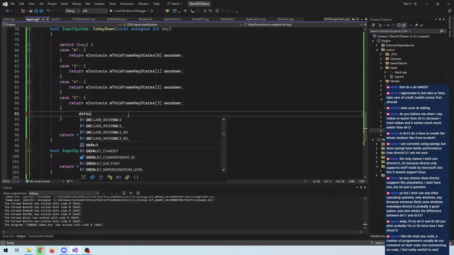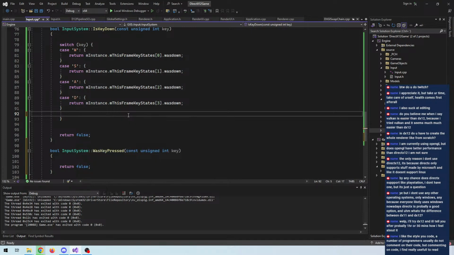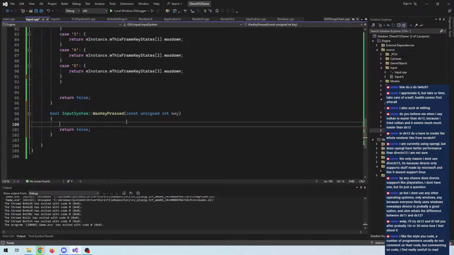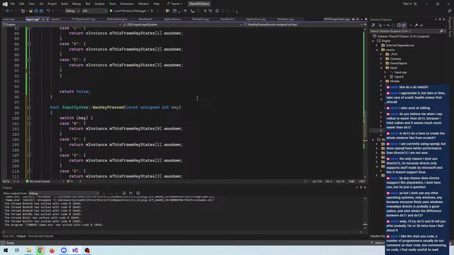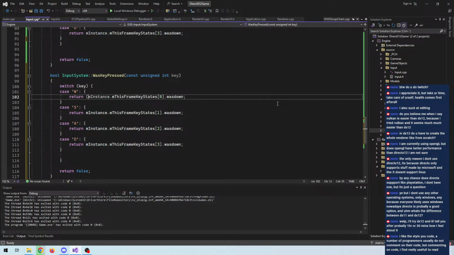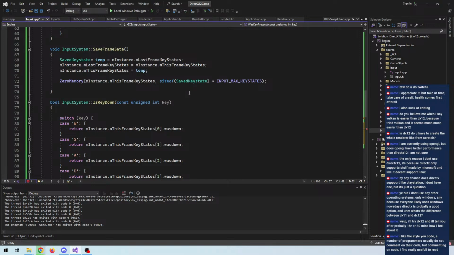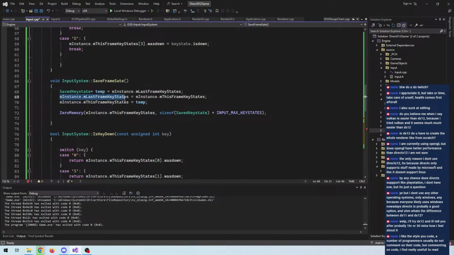I think this is fine. We do not have a default case. But then we want to, if it was down and the last keyframes, oh my god, I hate that name.